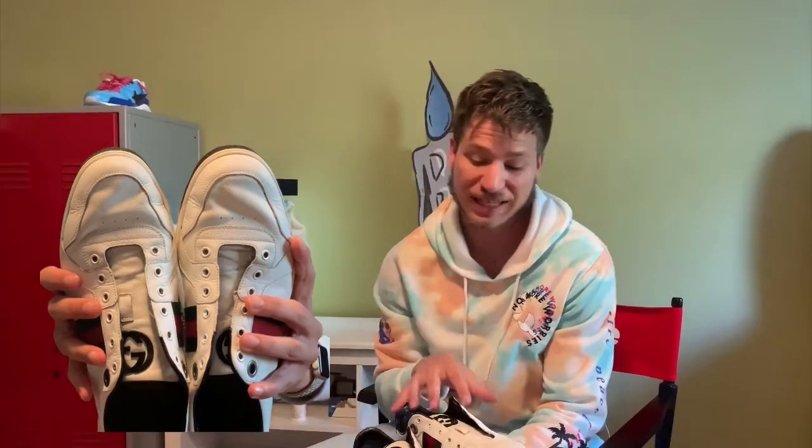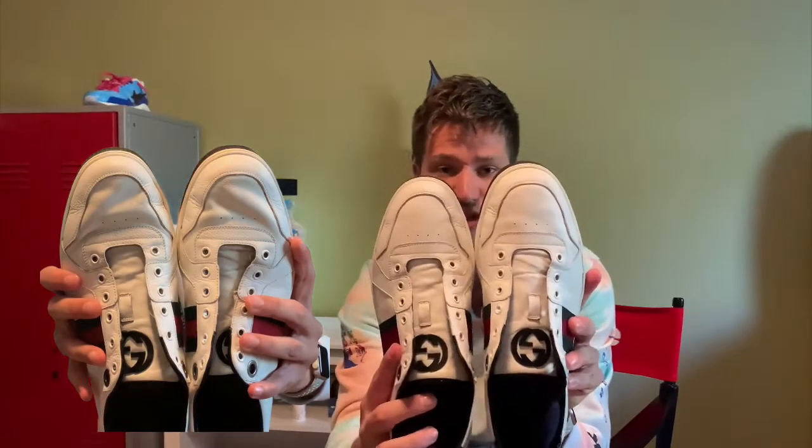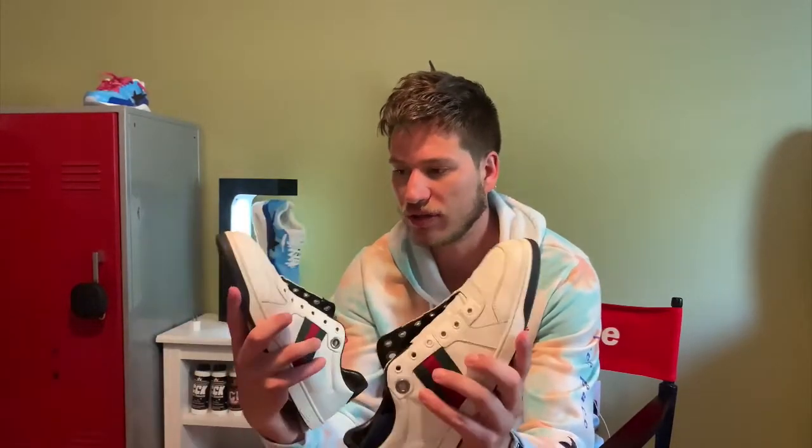All right, guys, so the end result, here it is. Creases are out. There's still a little bit there. Again, I can keep going over it, and eventually it's going to loosen up. But I'm just trying to show you exactly how to do it, and the steps you can do towards getting your creases out. It doesn't take long. Like I said, probably 30 minutes. Just keep doing it, and massaging the leather.